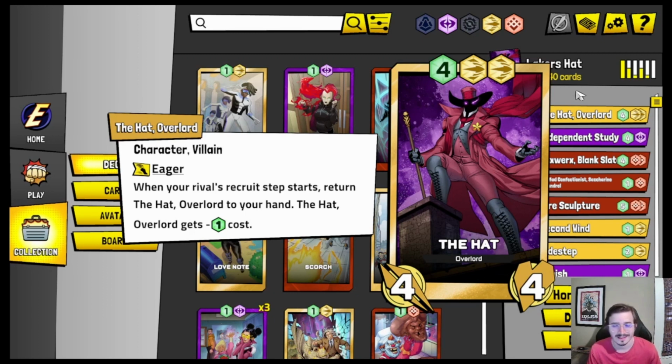The deck is centered around a couple of cards, but the namesake is this guy, the Hat Overlord. 4/4 for 4 and 2 yellow non-stop energy. He has Eager, and when your rival's recruit step starts, return the hat to your hand, and he gets -1 cost. Normally, this isn't that great. You can get in for 4 damage, but then you can never block with this guy. If you want to be attacking multiple turns, you're paying 7 mana total for 2 turns, and then 9 over 3, etc.